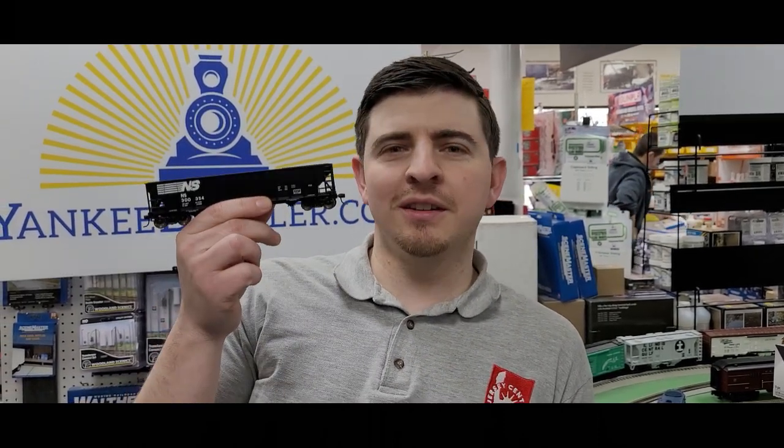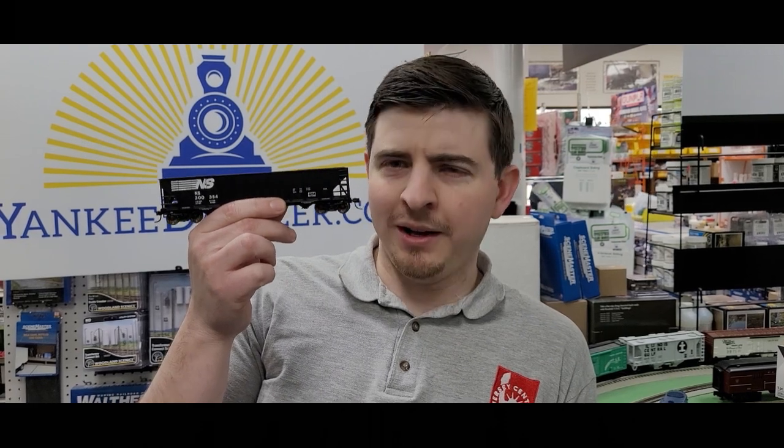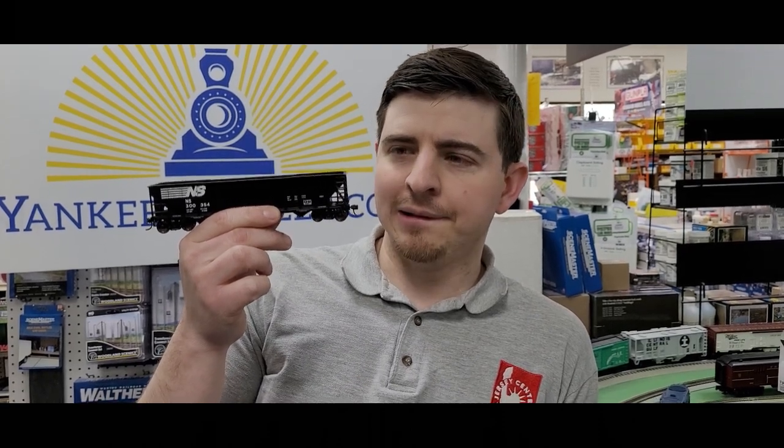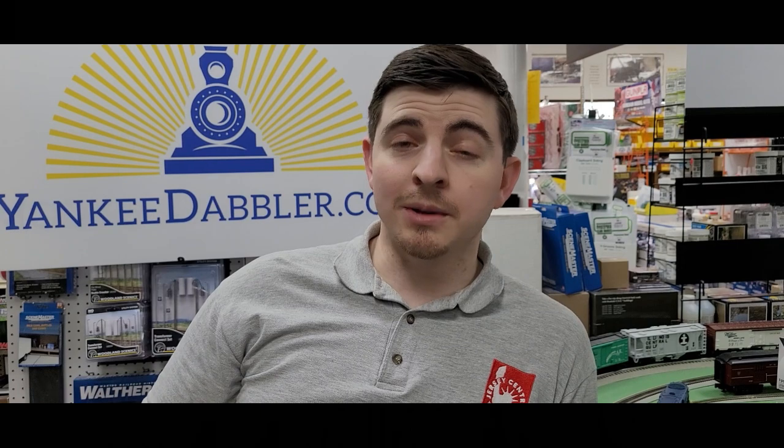Here's another thing that keeps me up at night. Is Norfolk Southern a black car with white writing? Or was it a white car and then they painted over everything with mostly black but kept some things white? Things to keep me up at night.